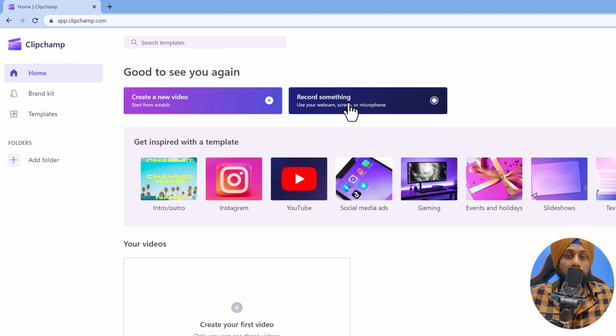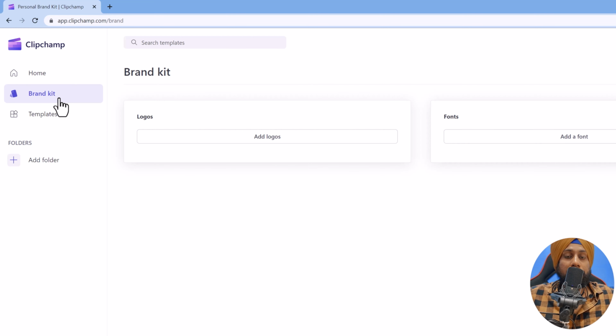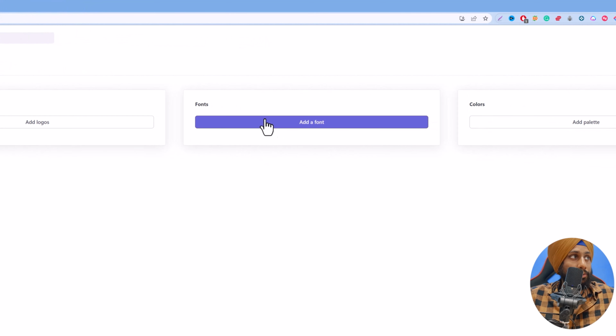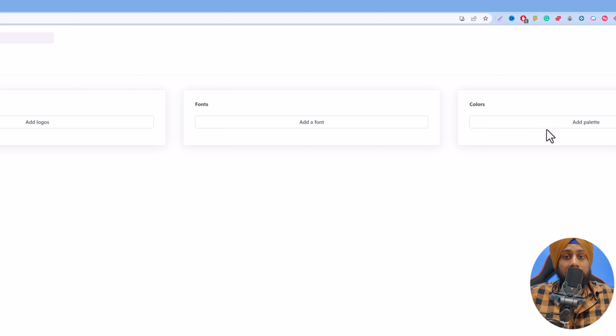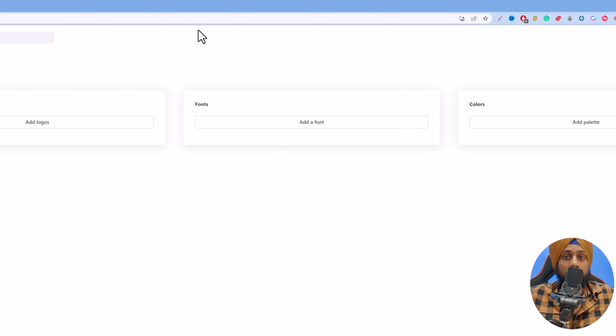Just before going on to all these features, let me give you a Brandkit. The Brandkit will be the first part, and why and how to create it. Just add your logos, fonts, and colors. That's it. But what it is all about: if you are building a brand, like I'm building a brand of myself, like webby.com, we have a different set of colors and fonts.